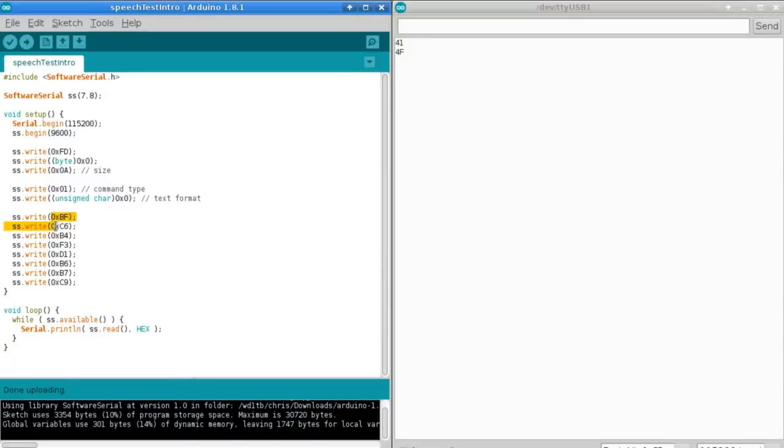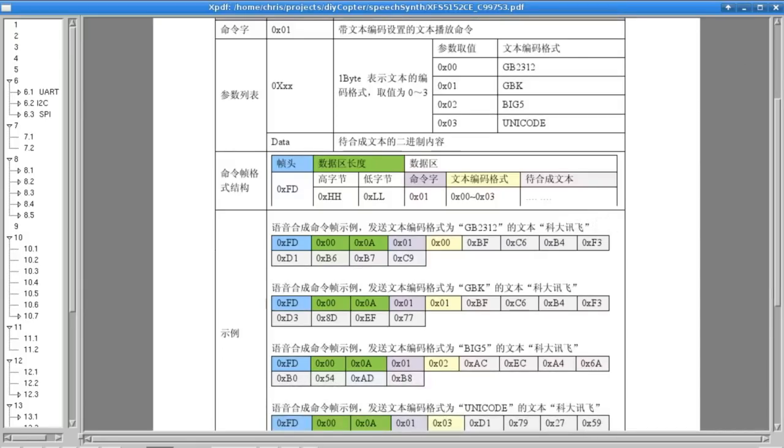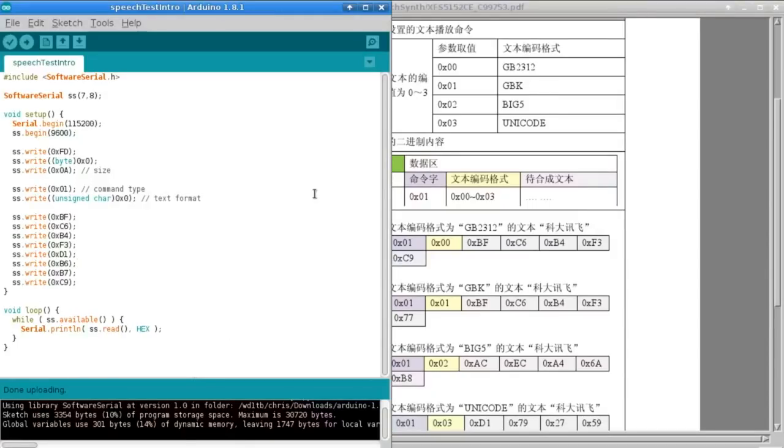So I'm not exactly sure what it said, but these 8 bytes here will be 4 Chinese characters. Actually, I think if we look in here, it says it'll be this. Whatever that says there is what it said. Something about flying, I think. Big flying, I don't know. Anyway, so you can see that that's all it takes to get this thing to do some simple talking.